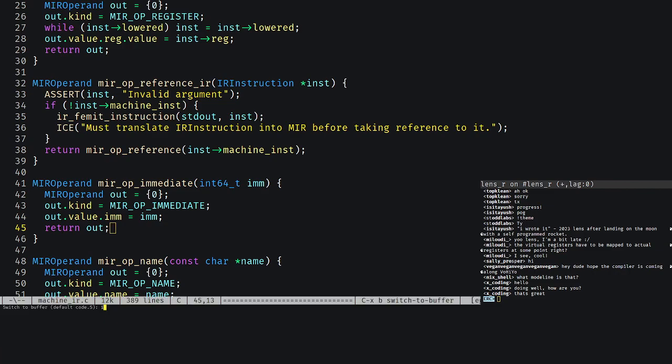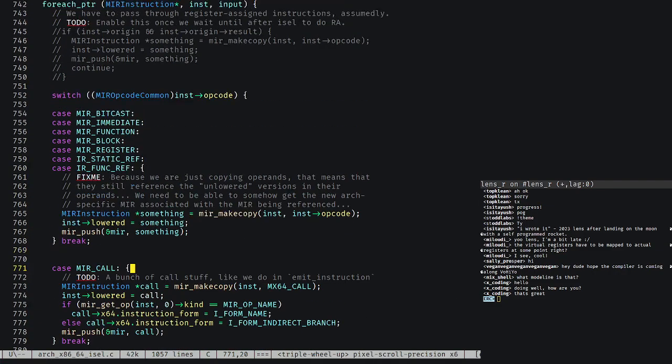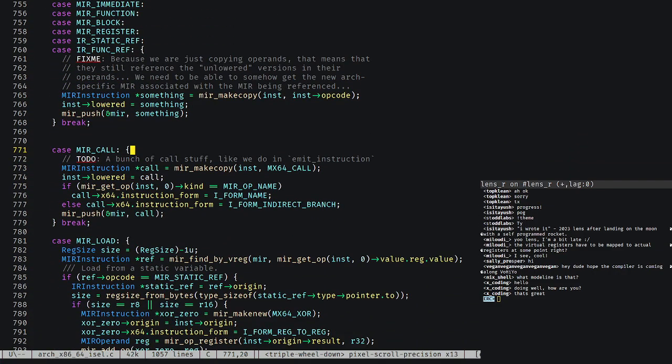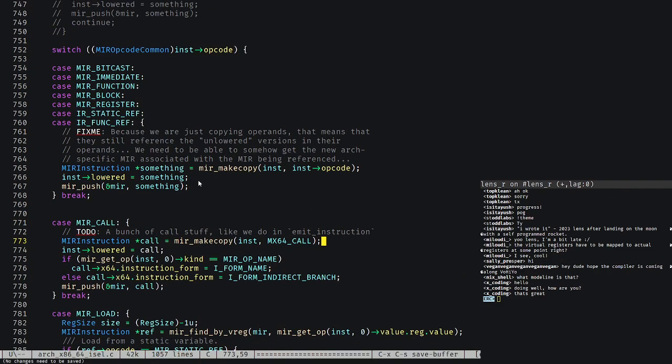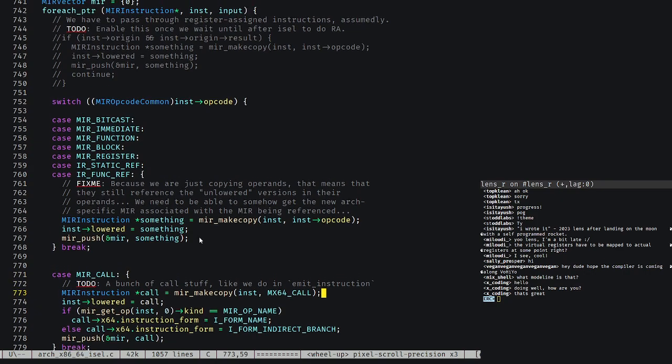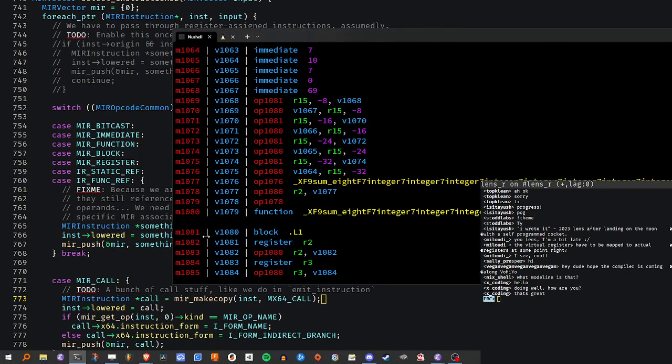So now I think I've got an interesting thing we can do here, which is that we still have to fix the call. I know we're not doing a bunch of pushes and pops and stuff like that.